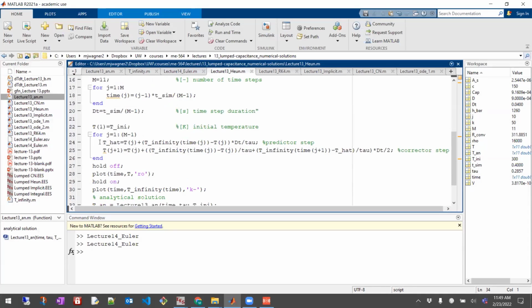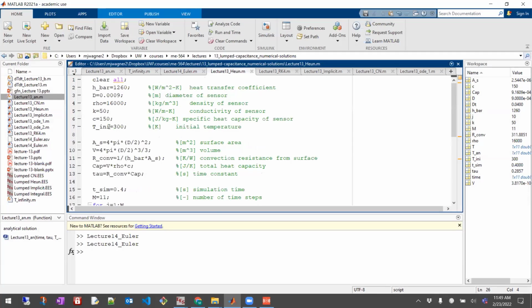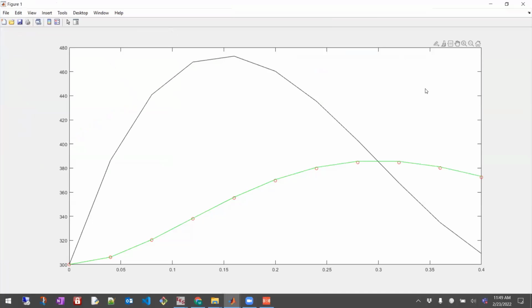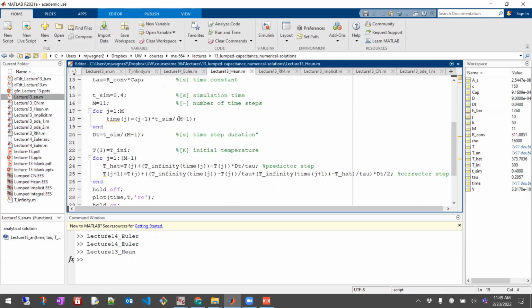Heun's method's the same thing, except now we're taking that T hat, right, our predictor step, which is the same as Euler's step, but it's just a predictor, and then we come back and use that to evaluate that derivative again. So this is the evaluation of that derivative a second time. Here's the evaluation of the derivative the first time, and then you take the average of those two slopes. Right, so now let's plot this for, let's see, how many nodes do I have? 11. So let's look at this one for 11 nodes. Okay, so that one for 11 nodes is actually a lot better, right? The error is a lot better. Okay, so almost with 11 nodes, we could get away with it, whereas for Euler's method, we couldn't get away with it.